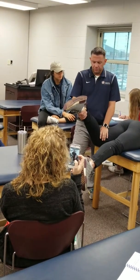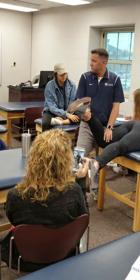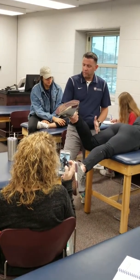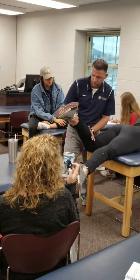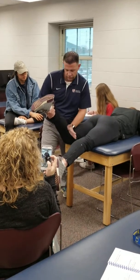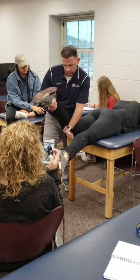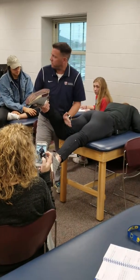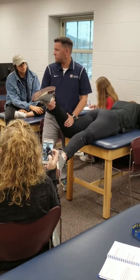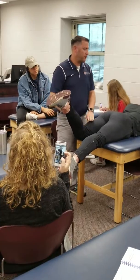So that's your prone Lachman's test. Again, stabilize up here by the ankle, just support up here, knee hanging off the edge of the table, and you're just going to push, base of my hands going that way. Not down, I'm just pushing in the direction of the joint. Okay, does that one make sense? Go ahead and flip back over.